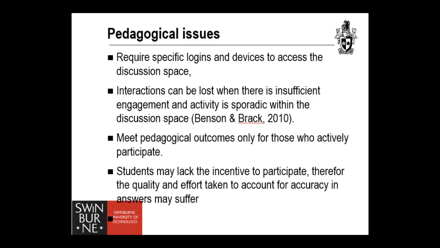However, there are limitations to online group discussions as well. For example, students and teachers need specific logins and devices to access the discussion space, and interactions can be lost when there is insufficient engagement and activity is sporadic within the discussion space. Therefore, online group discussions meet pedagogical outcomes only for those who actively participate. Further, as discussion boards are ungraded, students may lack the incentive to participate, and the quality and effort taken to account for accuracies in answers may also be lacking.